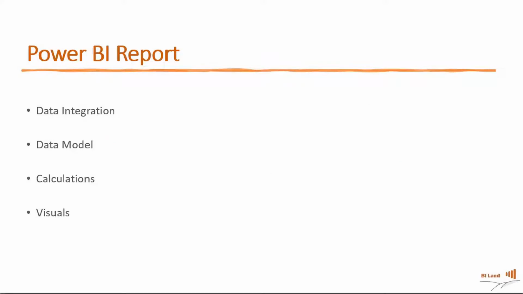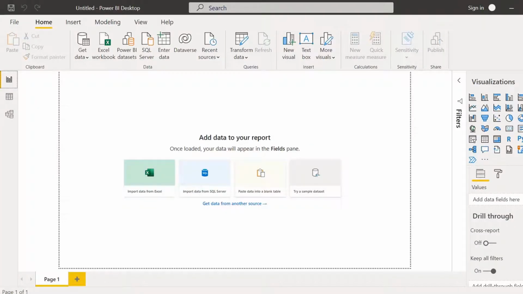First, we are going to see how to integrate data from a file. Second, we are going to elaborate a model. So we are going to see dimension tables, fact table, and we'll see how to create a calendar. Third, we are going to create some measures, DAX calculations, and finally, we'll get into the visuals to make our charts, metrics, etc.